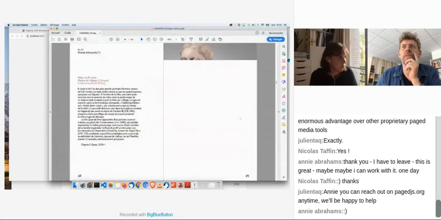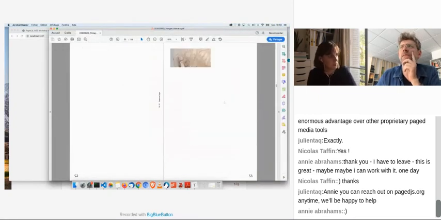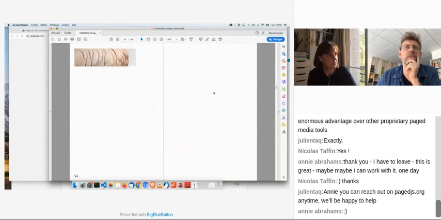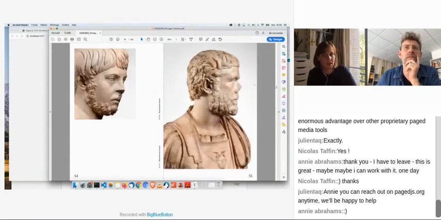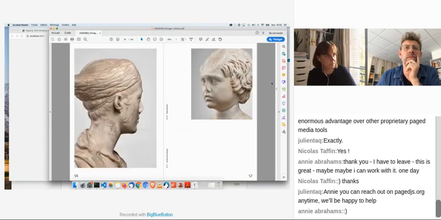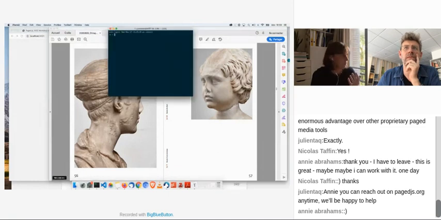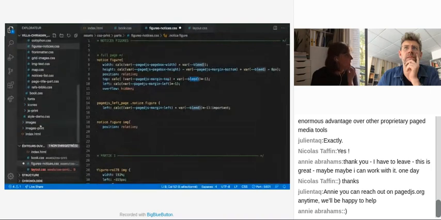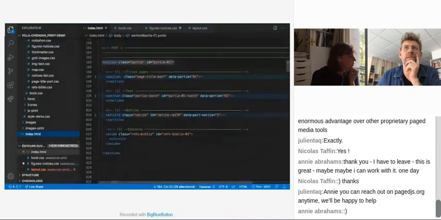But also, another important part of this book is this. It's a lot of pages with images and with captions. And to build this, I had a grid to have a rhythm for my images. And so each figure is contained in a div. For example, I can show you the HTML.